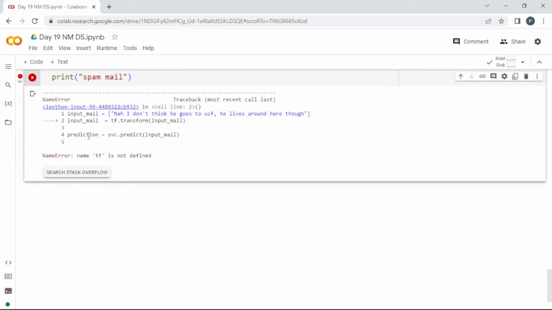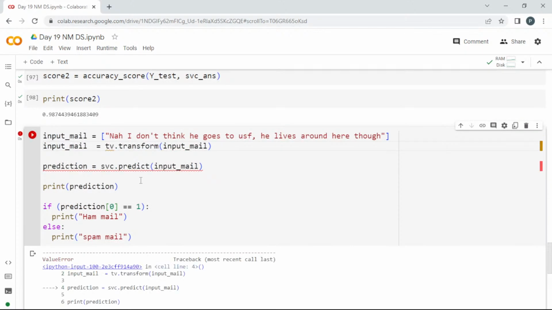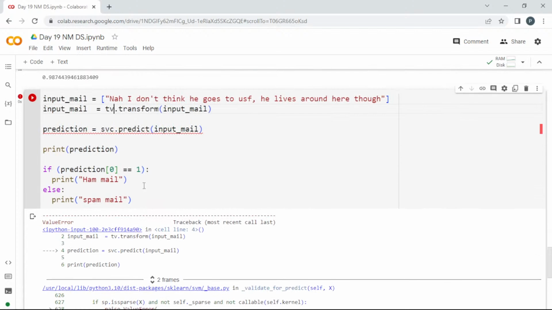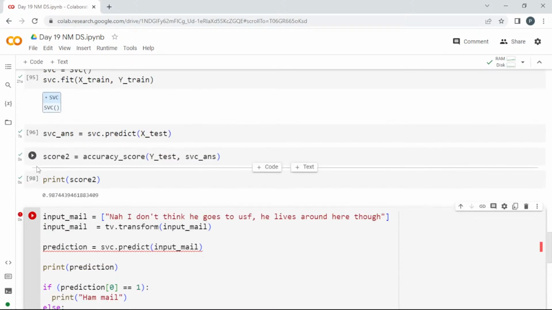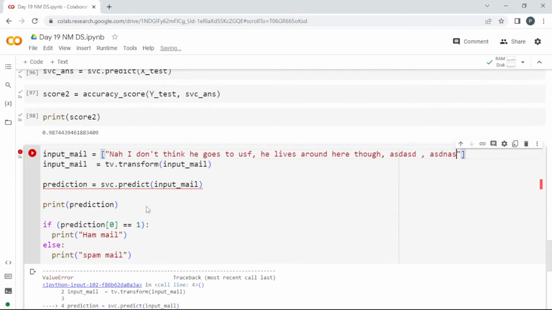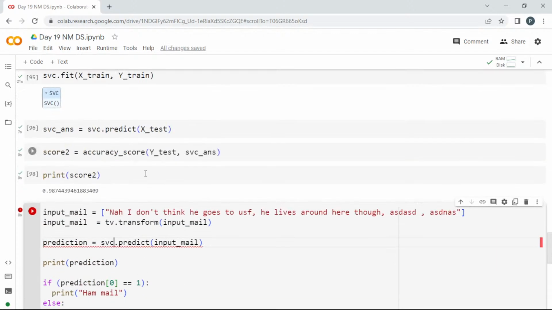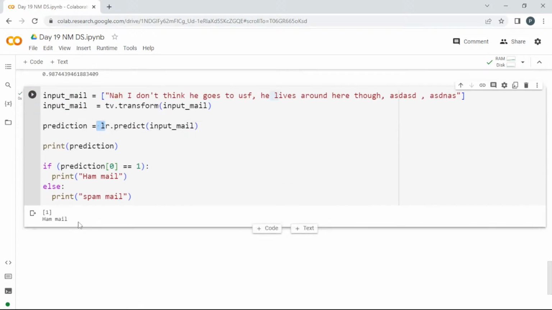Sorry for this issue, guys. There is something, it's lagging. Okay, the linear regression model has given this as ham mail. Okay, we have taken it as a ham mail, and this is a predictive system.